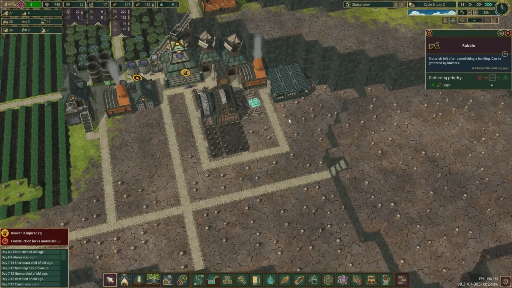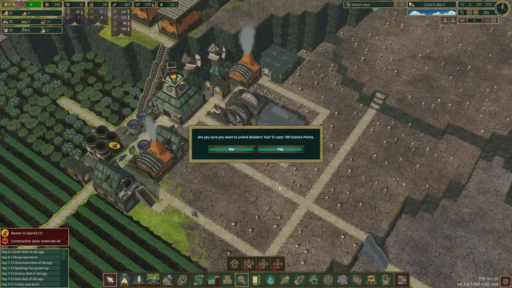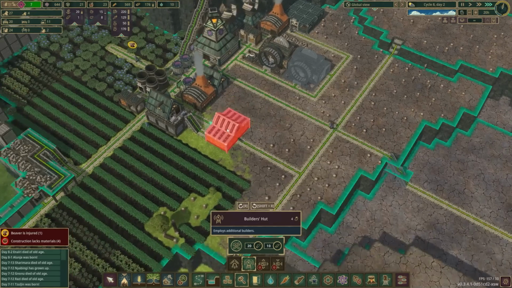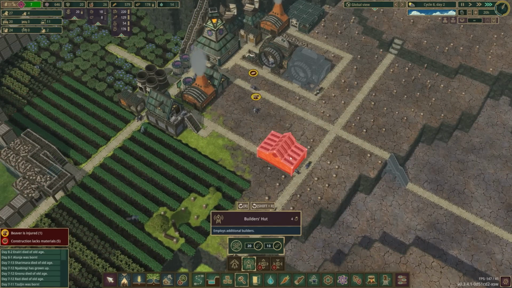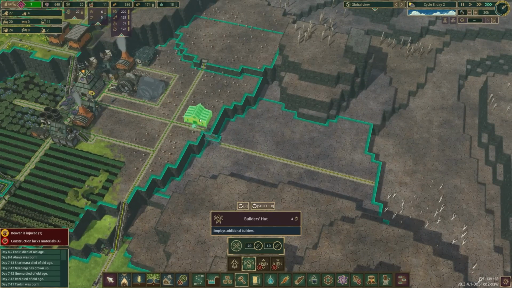These guys are not... Well, okay, they are harvesting. They're just kind of slow. So I think... I mean, we have the ability. I'm just going to go ahead and research a builder's hut as much as I kind of don't want to use that right now.